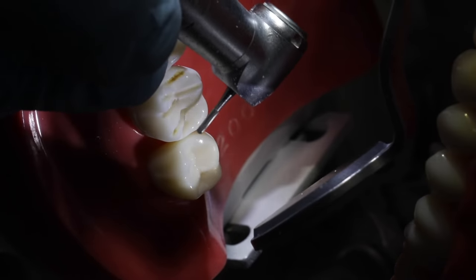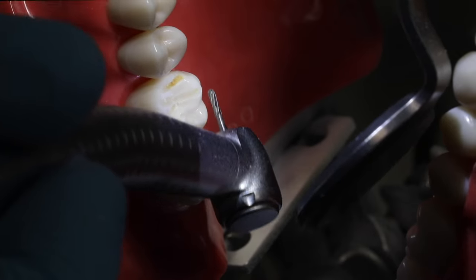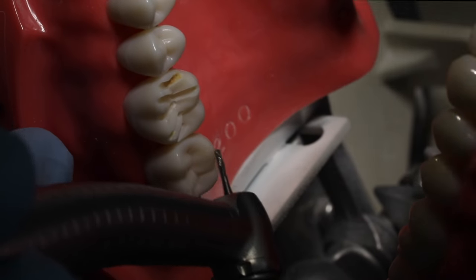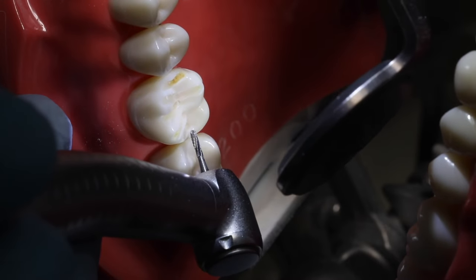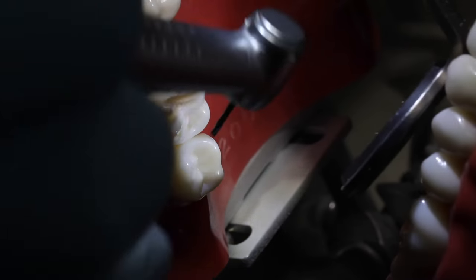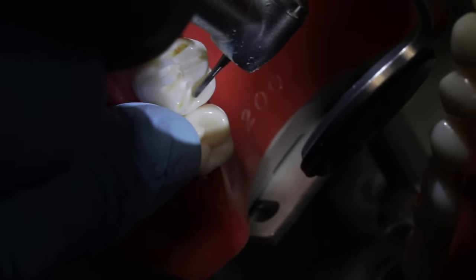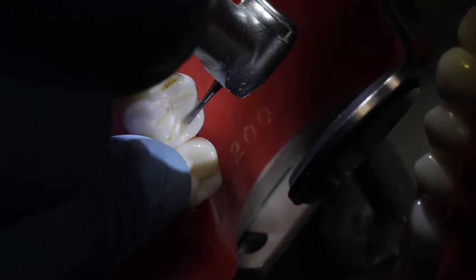Now we'll come back and we'll do the lingual groove, and that groove follows a very oblique angle. Going from buccal to lingual, it tends to migrate mesially. So there's a strong tendency when we place the lingual groove to straighten it out and make it perpendicular to the line of the teeth and just take it straight lingually. And that's not the shape of those teeth. It has a distal to mesial direction on it. So we want to make sure we maintain that. And we'll go back to that distal pit and put a guide cut right there.